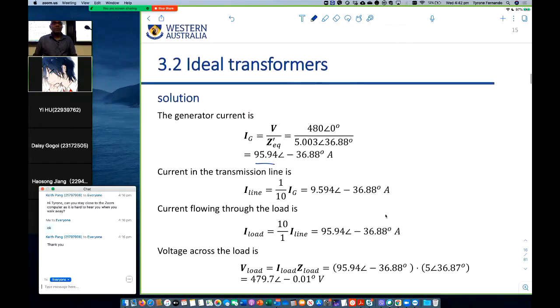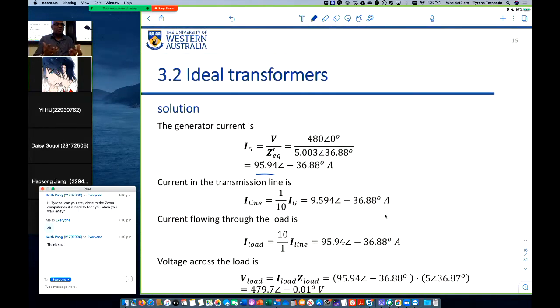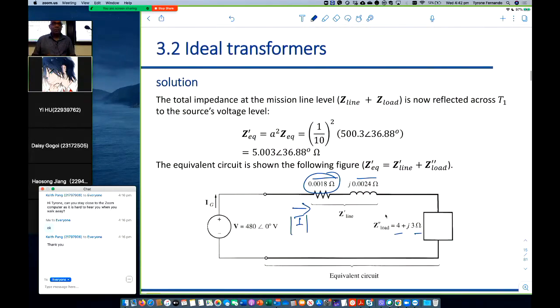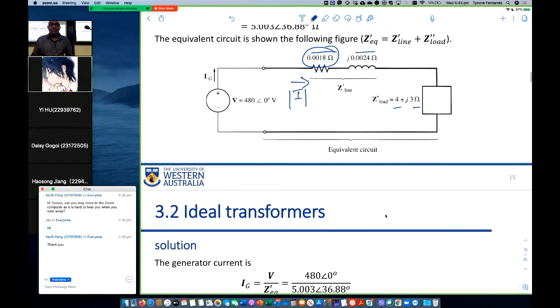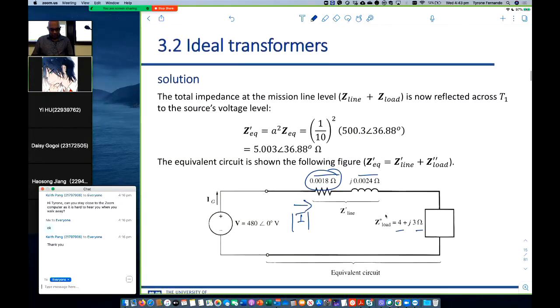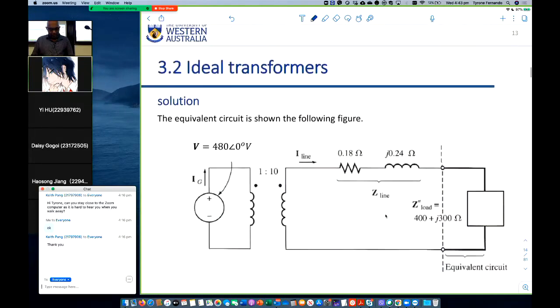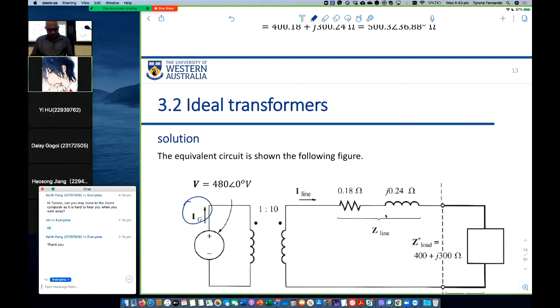You can follow the calculations here, but I just outlined how to go about doing this, how to go about understanding what's happening here. It's about taking the transformers from the secondary, reflecting it to the primary, and you continue that, and then you end up with this circuit, and then you can calculate the current, right? And this current that you calculate is the current that flows in the generator, right? Once you know the current that flows in the generator, then you can find exactly what flows in the line.